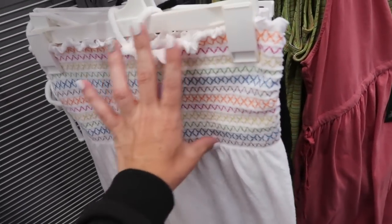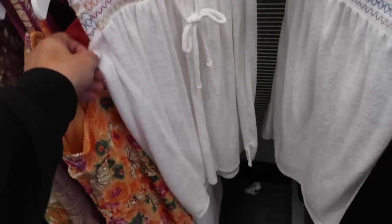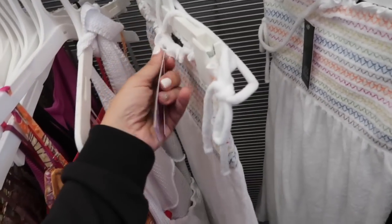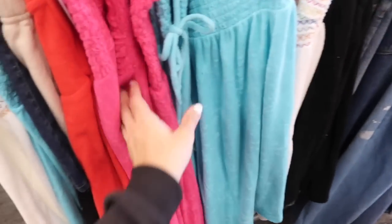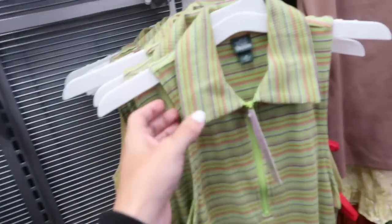Seeing a new little terry tube dress from Universal Thread. This has that embroidering and smocking all on the top, really nice terry material, it's more like a straighter fit with a little bit of gather detail, same fit through the front and the back. It also has the halter neck, but if you didn't want to use that you could definitely tuck it in. These are normally $20. It comes in the white with the multi-color, also in the solid black, turquoise, and this fuchsia color.